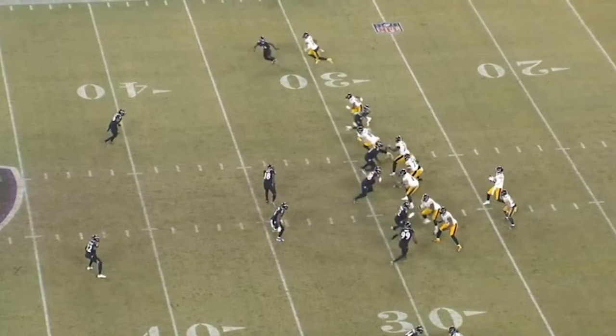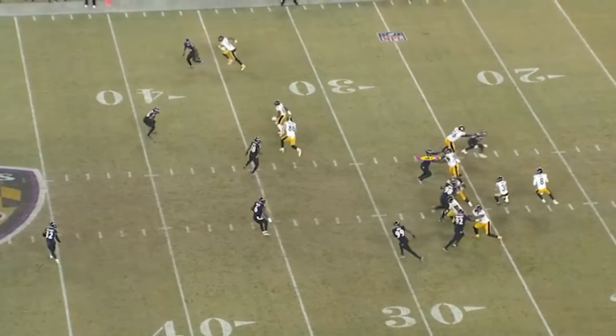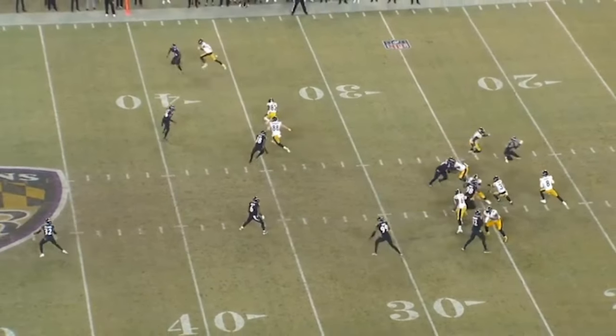Let me see if I can slow it down just enough for you. Like the tackle, don't touch him. He touches the four on Kyle's back. He gets just enough of Kyle to push him past, though. That's where he has to work on cutting that edge tight. He got to work on cutting his edge real tight. See if I can kind of point that out.